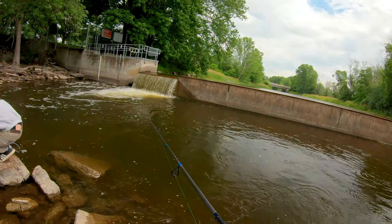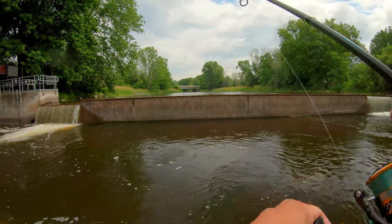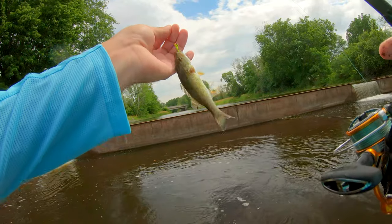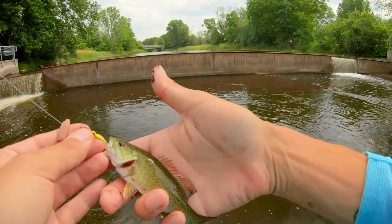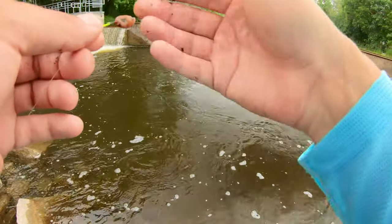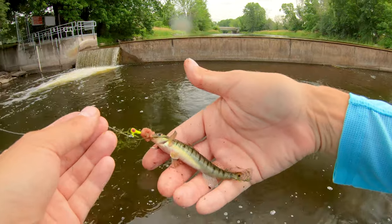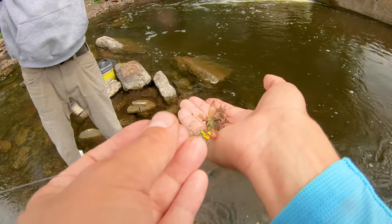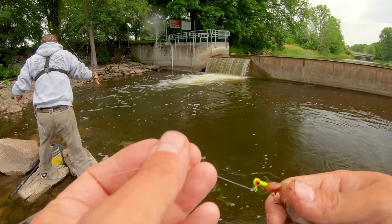Luke had one of his good ones jump out of the pail, so we figured out a system with the net. Dammit, it's a baby bass — keep catching everything but what I'm trying to catch. Look at this tiny bass. Microfishing today, kind of cool though. Look guys — a log perch! Never caught one before. That's like six different species in six casts, man.